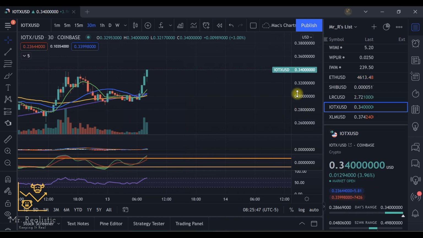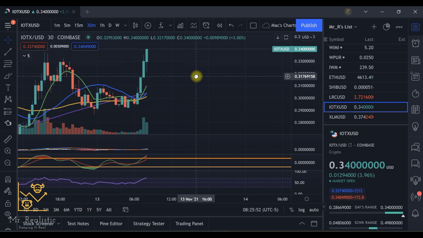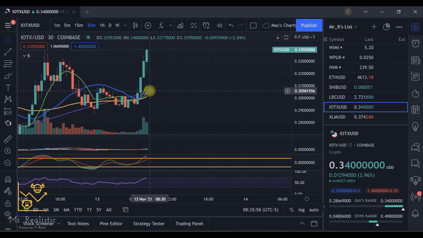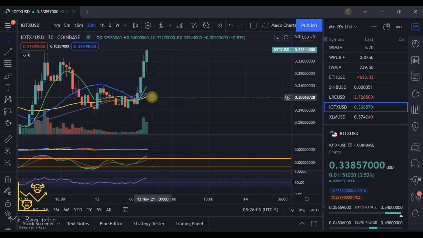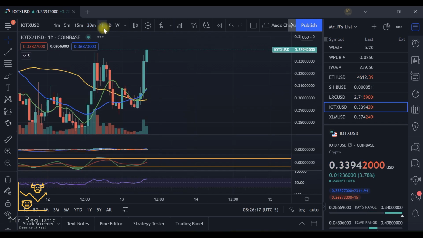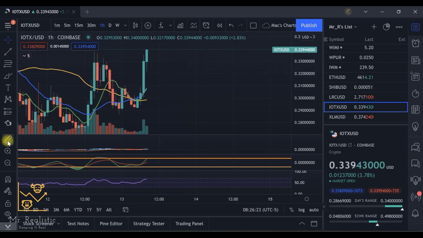Okay, so I'd say 9:30 on the 30-minute because we're still waiting for the 21. 21 will come above at the 8:30 mark. Then we need this. It might even be 10 o'clock. And then we have the 50, we need it over the purple right here. Okay, so as we can see, we're hitting that 34 area right there. Let's look at the hourly. We know the daily and the weekly are good to go. This is running parallel. All right, look, we're starting to get really, really close right here.